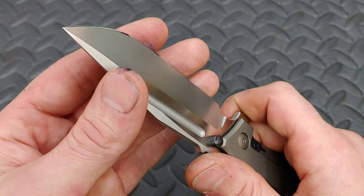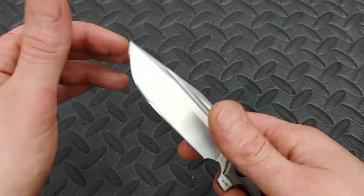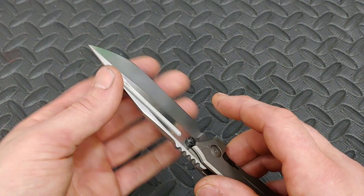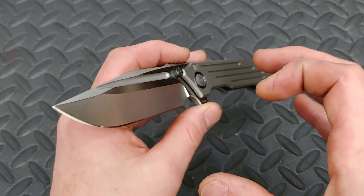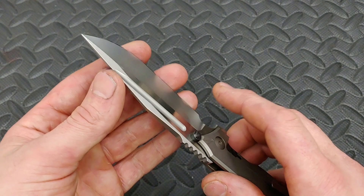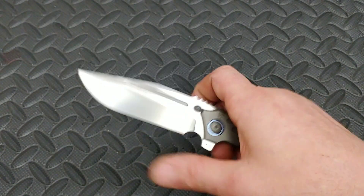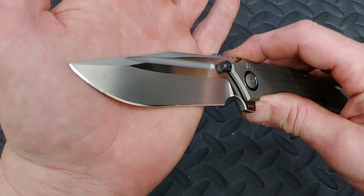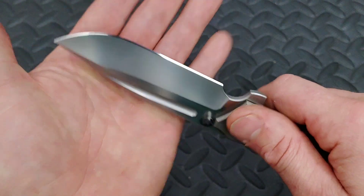So it's not as toothy as it would be if I would have kept it at a lower grit. But it still has a good enough bite — it's very sharp. I like lower grits more because they have so much bite when you touch them, and this one still has bite, but not like it would if it was a lower grit. But it does cut very good. It's obviously a very sharp edge still.